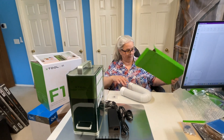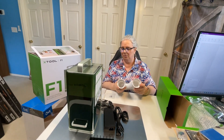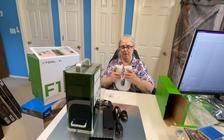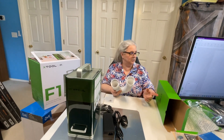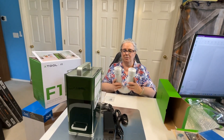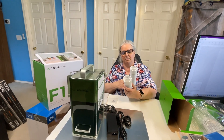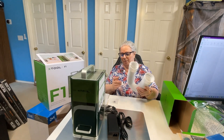This is the exhaust tube — it would go with the purifier if I had gotten that. These look really small, like maybe three-inch diameter or something like that. I was going to use them with my Glowforge exhaust setup that I got for craft shows rather than buying the desktop purifier they offered. But you'd have to find some kind of an adapter — I need an adapter for it.